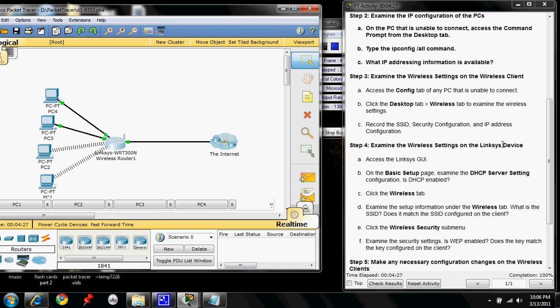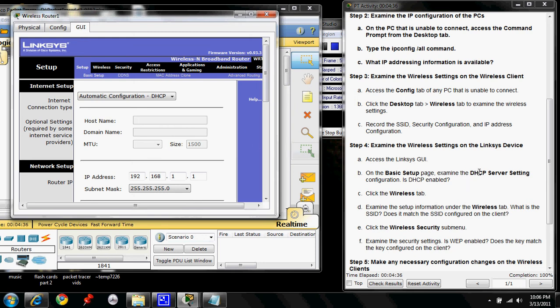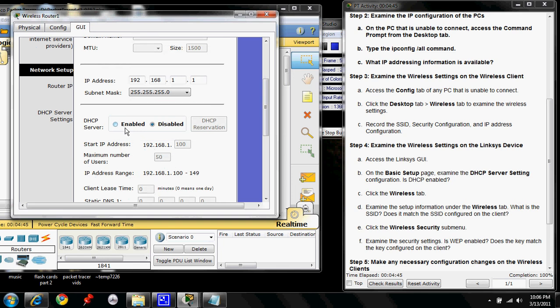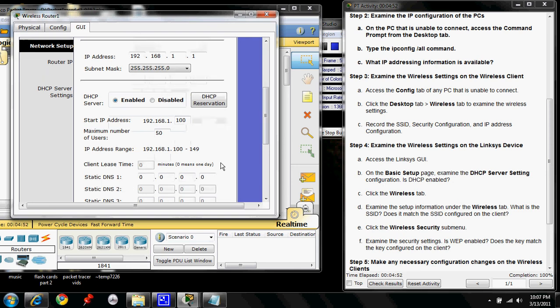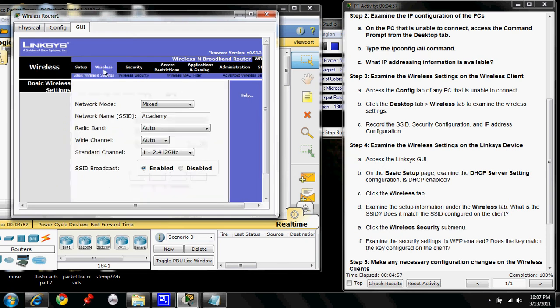We need to examine the wireless on the Linksys device. Access the wireless GUI. We'll check the DHCP server settings in the basic setup. DHCP needs to be in the enabled mode. Yeah, we probably ought to go back.